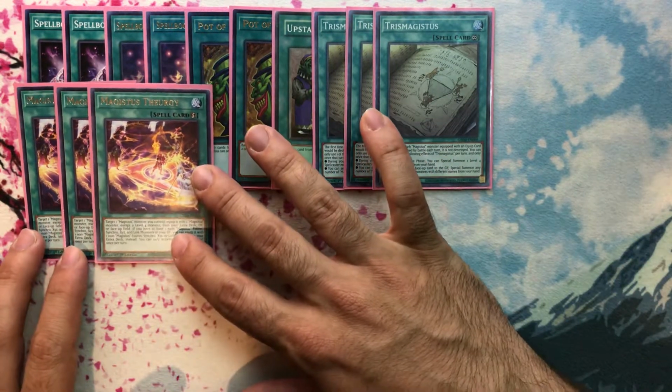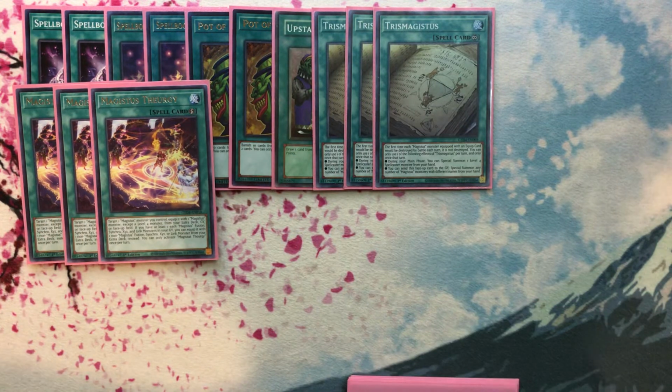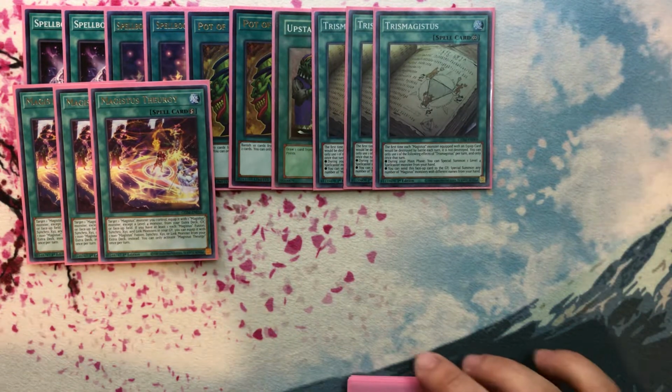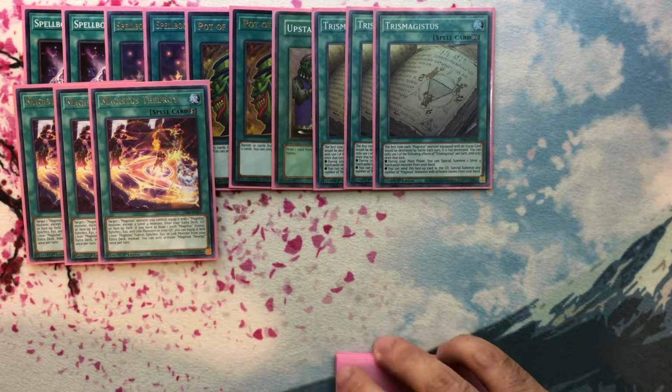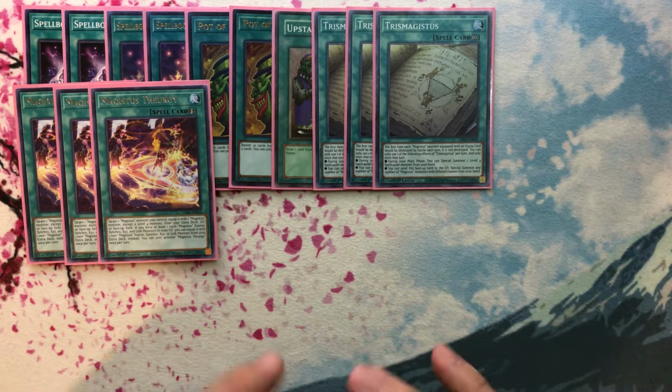And we're playing 3 Thurgy. This one allows you to get your plays going. It targets a Magistus, and you equip it with a Magistus monster from your extra deck, graveyard, or face-up on your field. Very, very good.